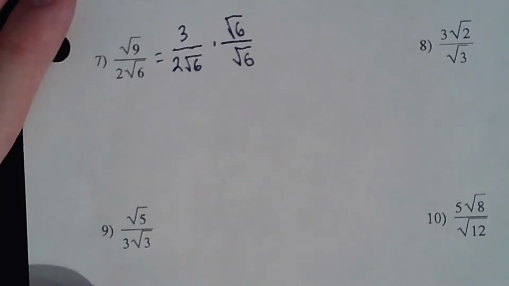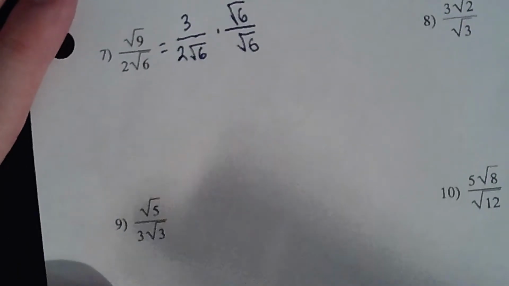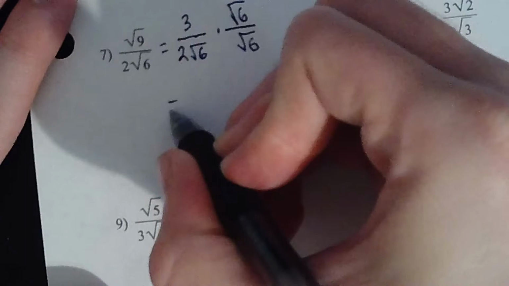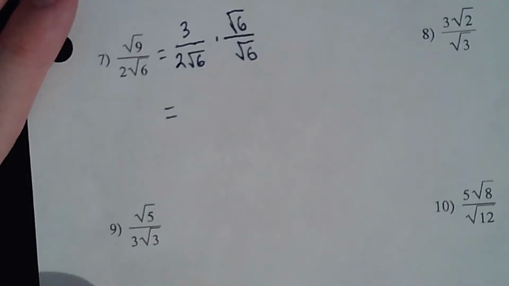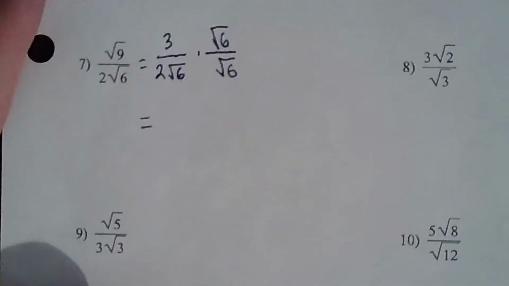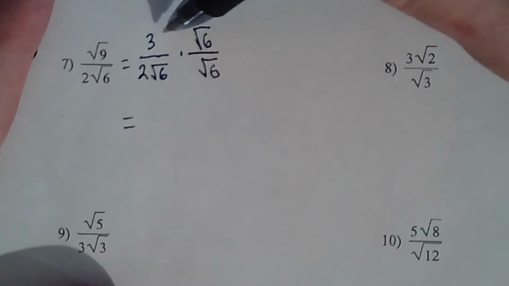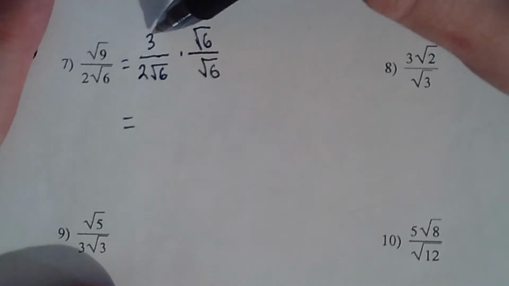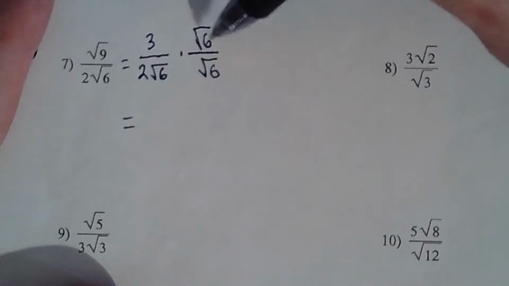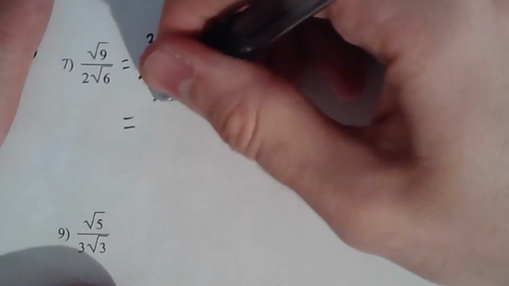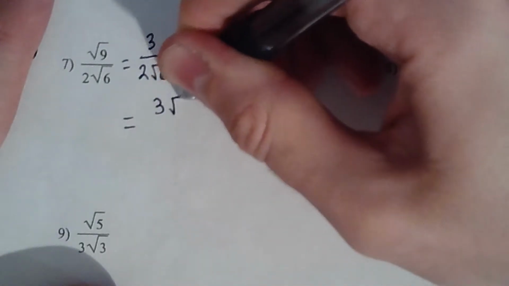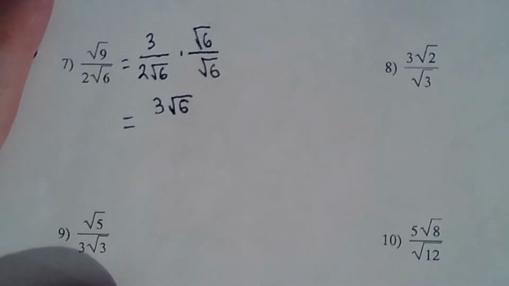Okay, so now what's going to happen here? When you multiply by the square root of 6 over the square root of 6, what we want to do is multiply the top two numbers here. However, this guy is outside of a square root. This guy is under a square root. Because of that, nothing changes. They just straight chilling. Or as somebody else told me today, they're straight vibing. Doing nothing. That's it. They stay exactly the same.